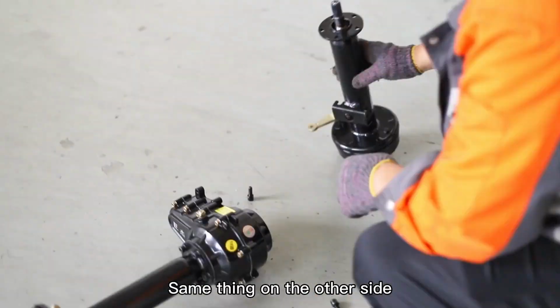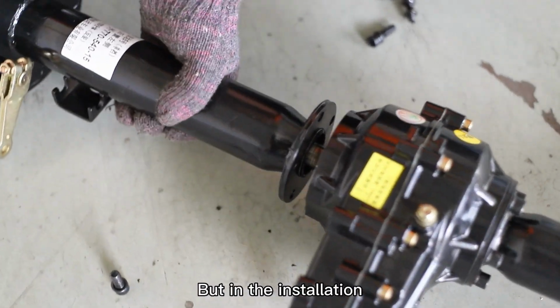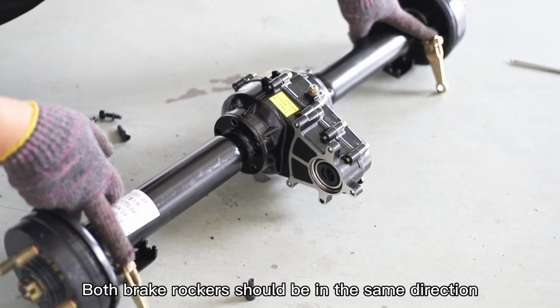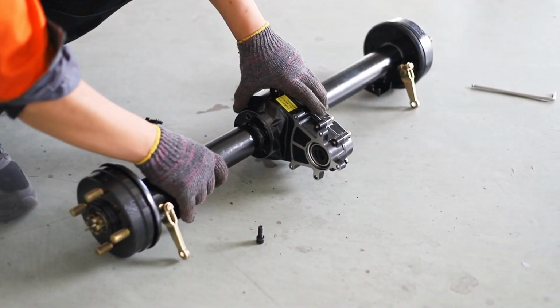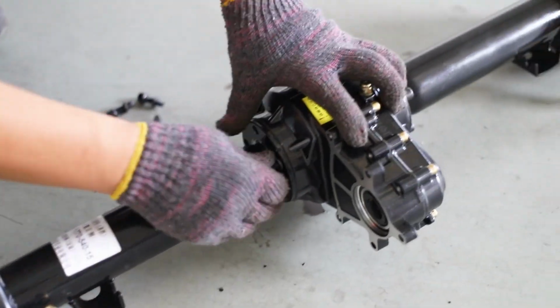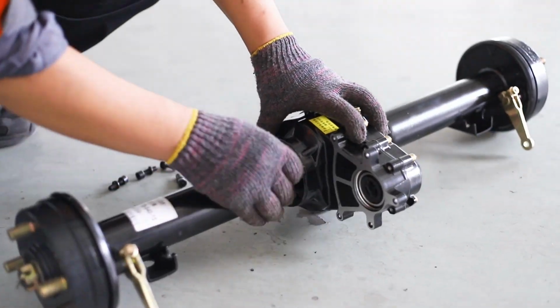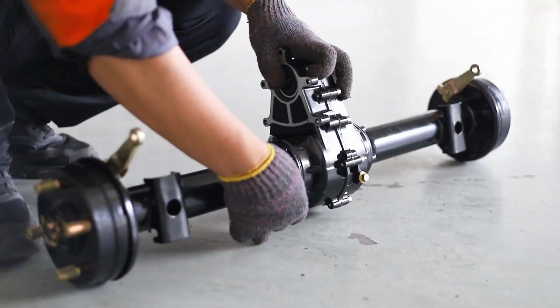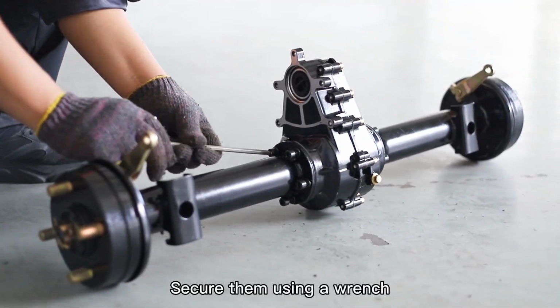Same thing on the other side. But in the installation, must pay attention to both brake rockers should be in the same direction. Secure them using a wrench.